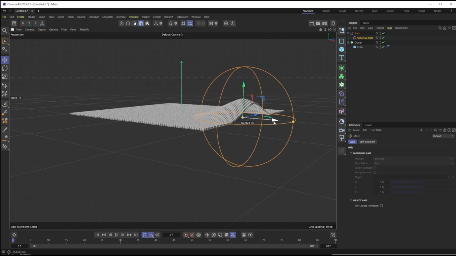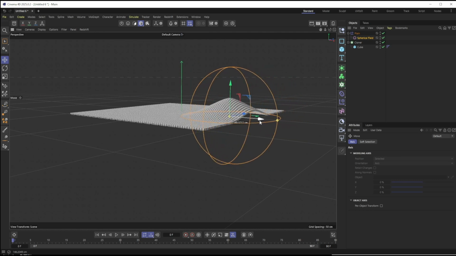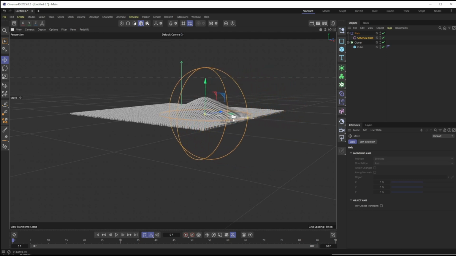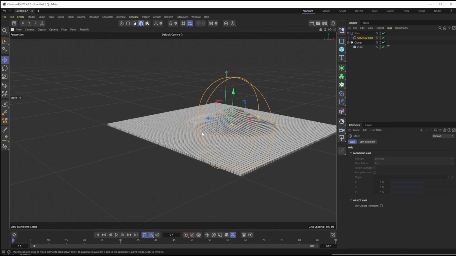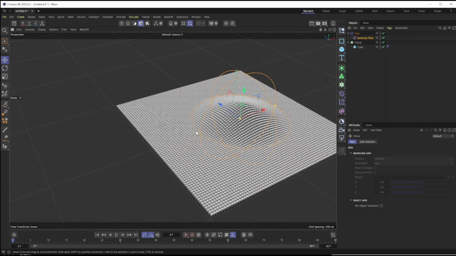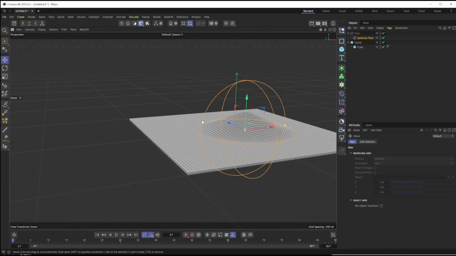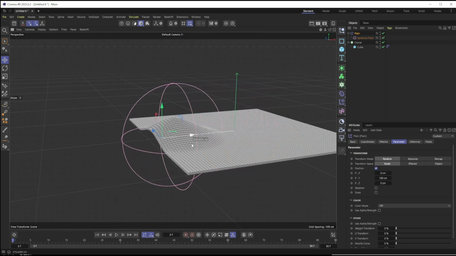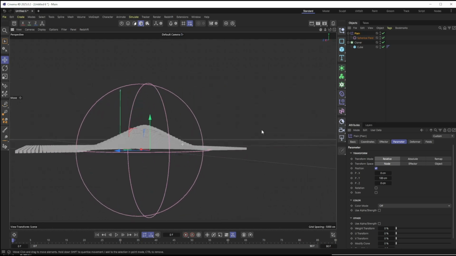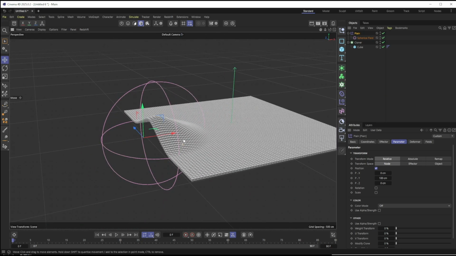But as it passes through the field, the effect is lessened, because there's falloff on the field. You can see all these clones outside of the field are not being affected, but as soon as they start entering the field, the plane effector is applied with falloff. So that is the basic understanding of what a field is.